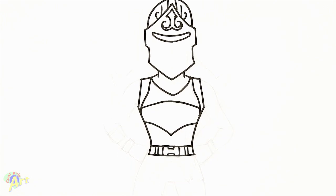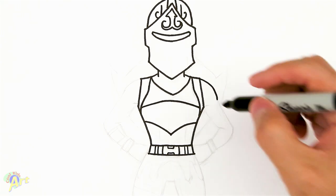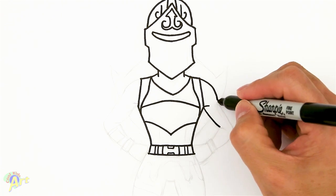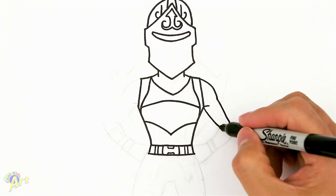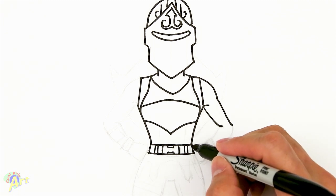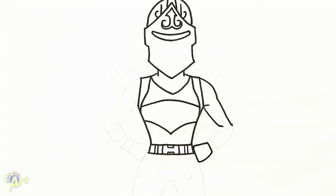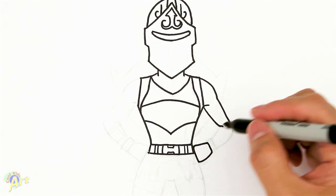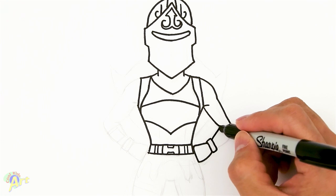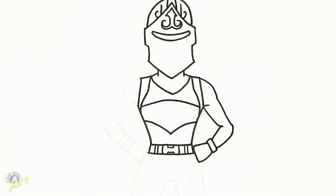So now let's move on and draw her arm. So right here we're going to come out — this is going to be the arm. Draw a little line there, and it's going to be a little bit skinnier. So we're going to come down and here's the elbow. And then for this one, we're going to have her arms folded. So just come down here and draw her fist first — just draw a little rectangle like that. And then here, we're going to draw one longer rectangle. And now for the arm, we're just going to connect this. So just come out and connect that.